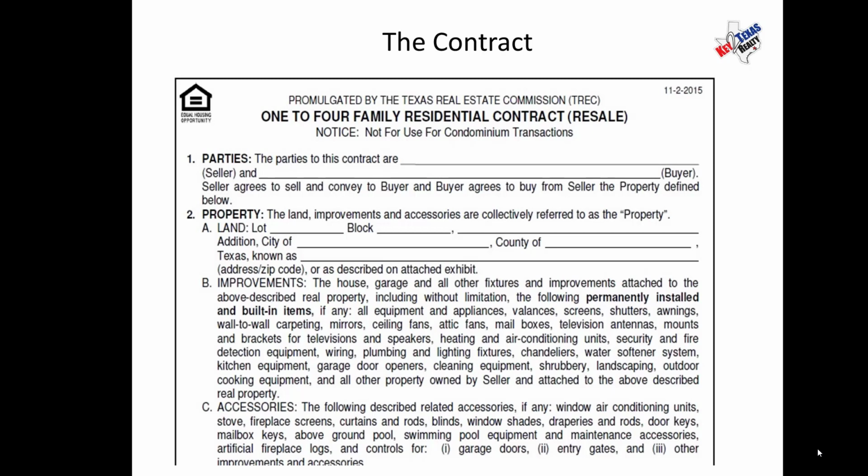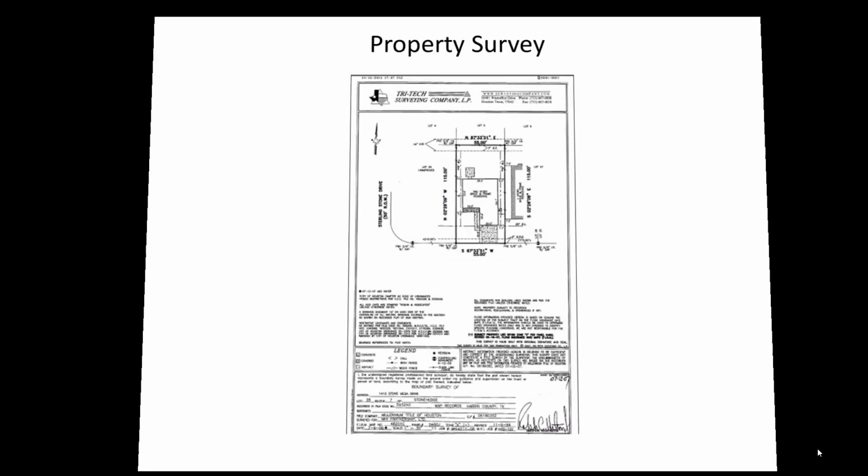This is what the first page of the contract looks like. It's 9 pages. It's one of many documents that the realtor will be submitting on your behalf. Just so you see what it looks like. This is what it looks like. It's actually a partial page. It's not even a complete page, but I just threw that in there so that you know that when you submit your offer, this is the first page.